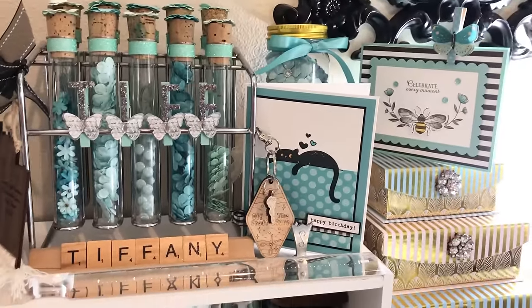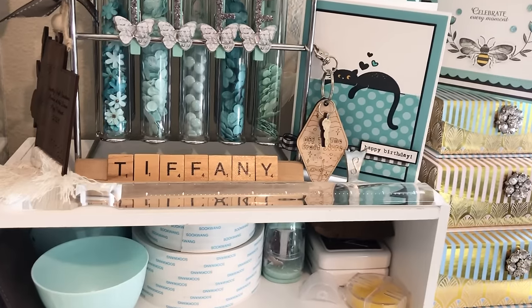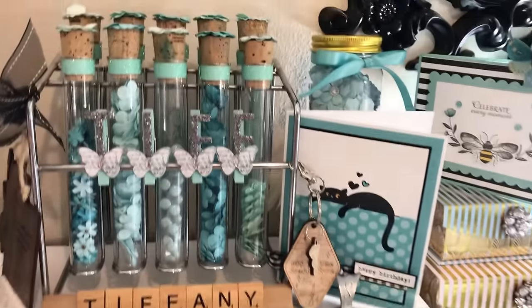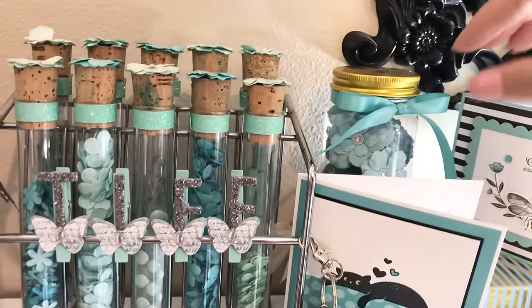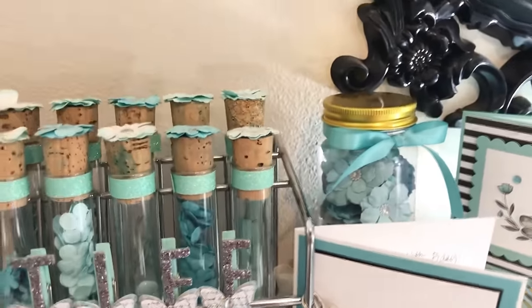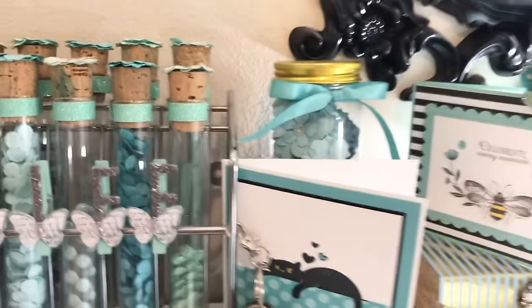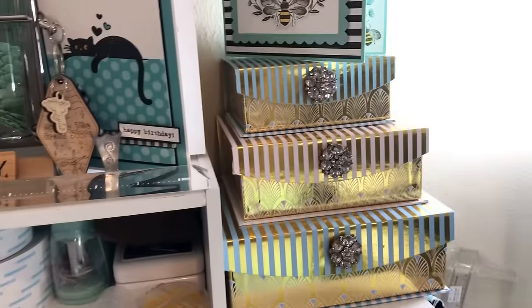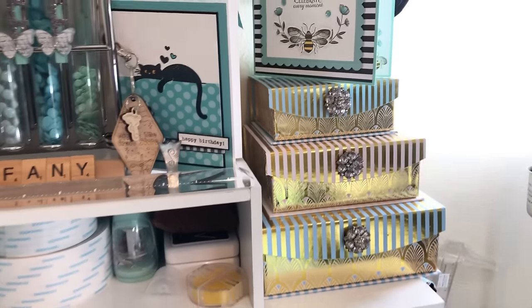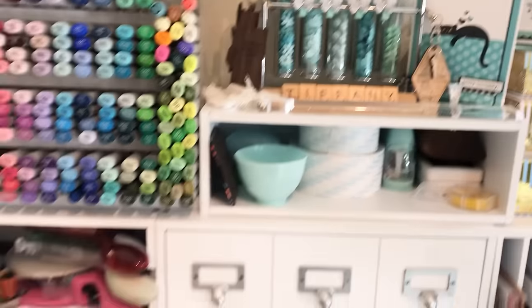Card Val made for me. This was from Orla as well. And then Marguerite made me these flowers and gifted them to me. She had other colors in there. I took those out, put those in my bin, and left my tealy turquoise ones in there. And then some cute little boxes, which I've been wanting to do a tutorial on. Another card Val made for me.